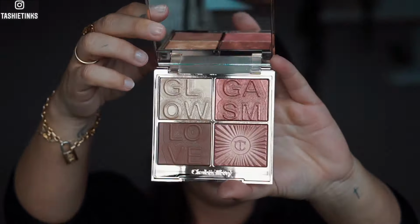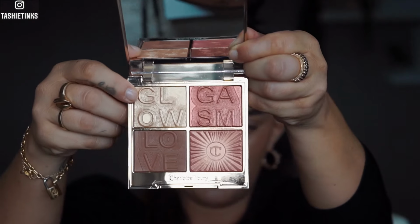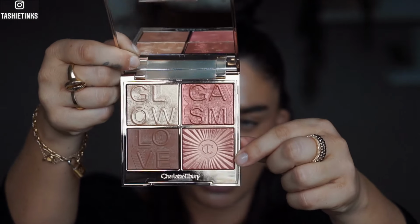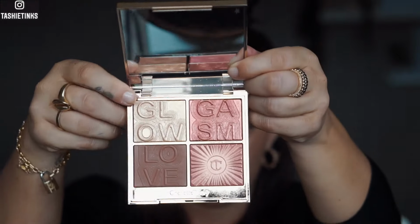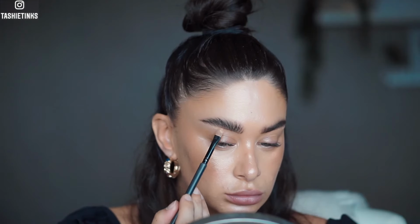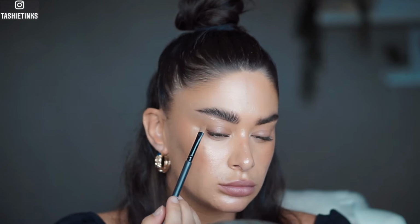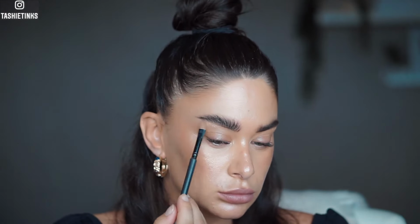So on my face, I used this one as a highlight, but I also use these two together as a bit of a blush. So I'm gonna obviously use this as my highlight for my brow bone, but whichever highlight you've used for your face is totally fine. I'm taking that on a flat synthetic brush. This one is from NYX.